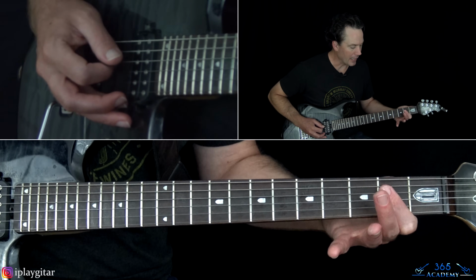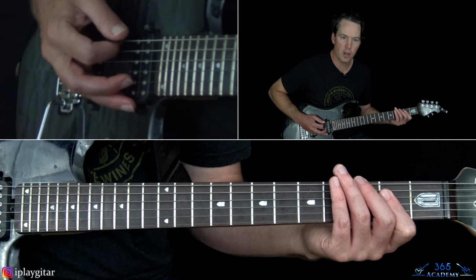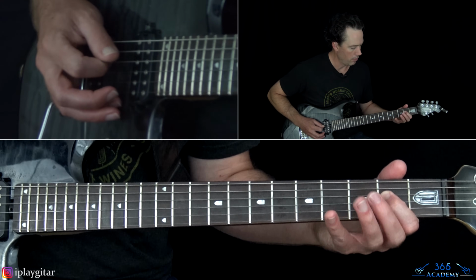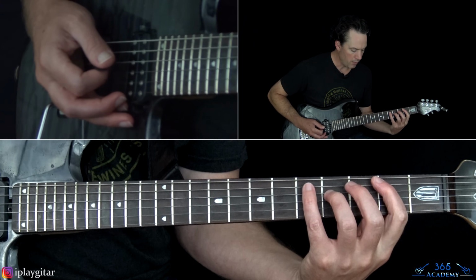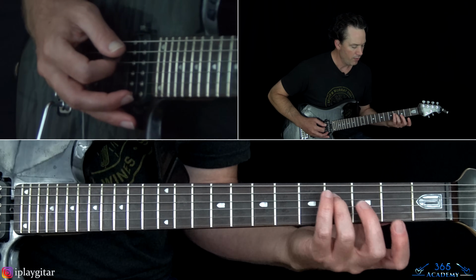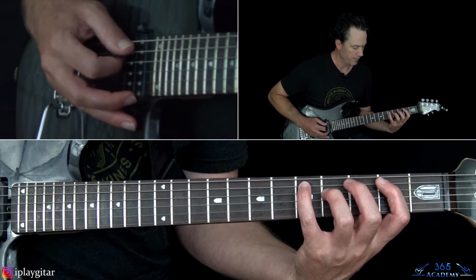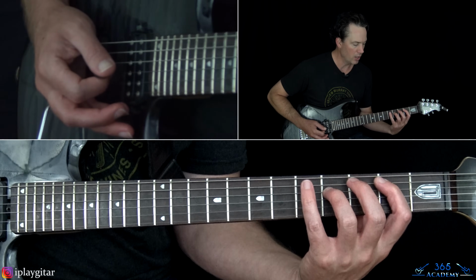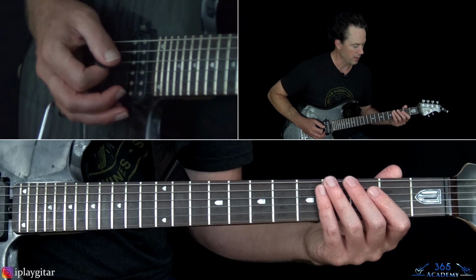All right, then go back and hit those double stops again. And then the note on the low E that you're going to hit is at the 3rd fret. So we have this so far. Then we're going to jump up and grab this chord form. We're going to basically play 4 on the D string, 5 on the A string. You play those together, and as you do that, you're going to pull off 5 to 2 on the A string. So we have this.